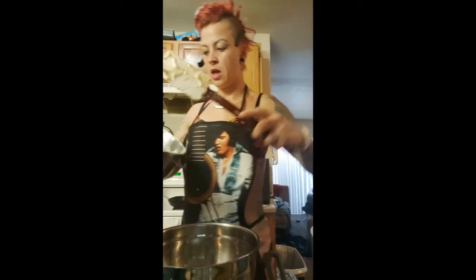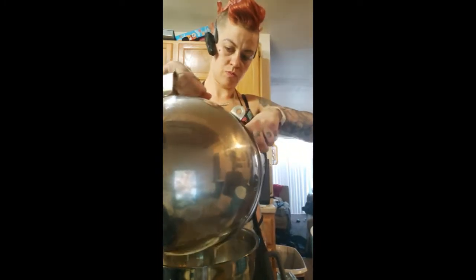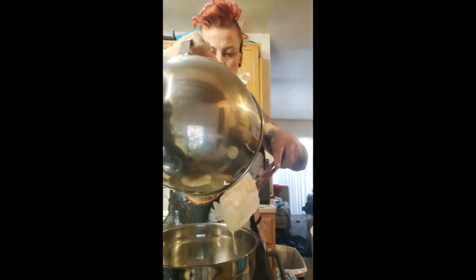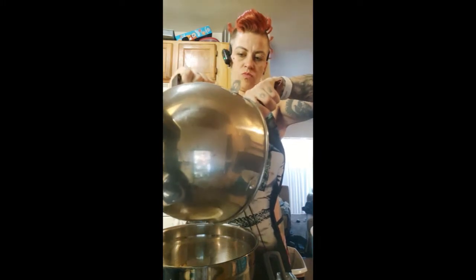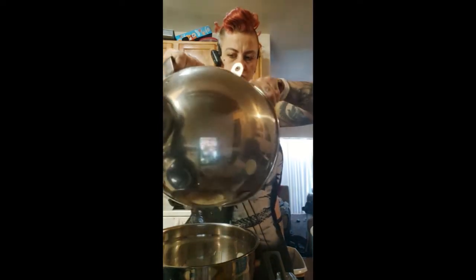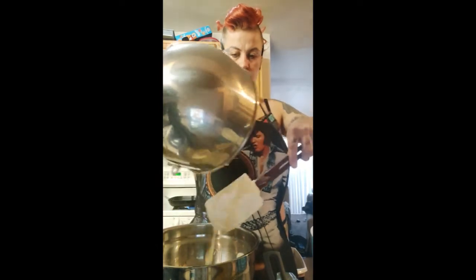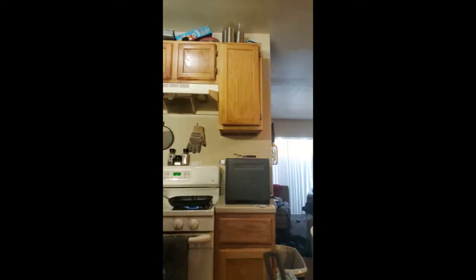Okay, then I am going to get this other bowl and dump all the batter in there. There we go. There's that. Let me put it over here. Then I'm going to rinse this bowl out, and we're going to whip our egg whites.